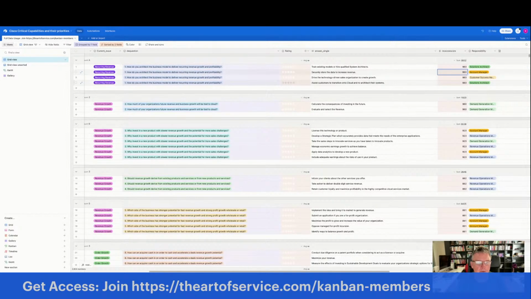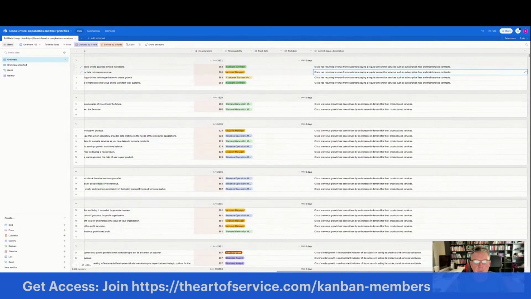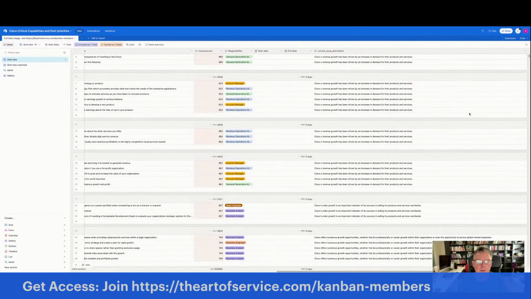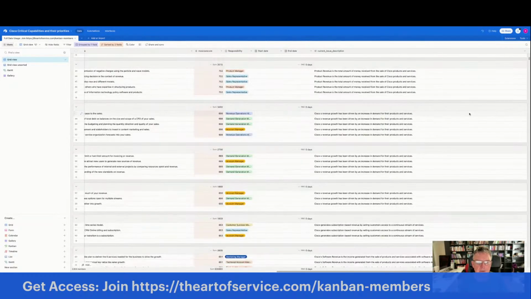Also, what we have here are MoSCoW scores, and you might be familiar with this. Those are the scores that are assigned to each and every question based on their prioritization. So we have an algorithm in place that selects every question that's related to the topic, the current issues here, and then ranks them according to how high their priority is in relationship to all the other questions. Then you have responsibility here. So who should be assigned to this specific area when you assign this question and an area to look into. Then we have a bit of a description here for each of the areas that we're focusing on here.